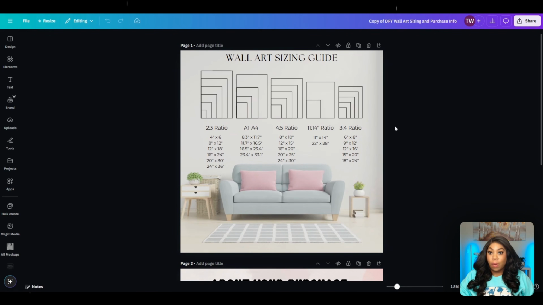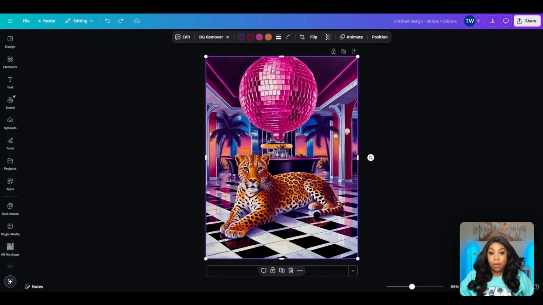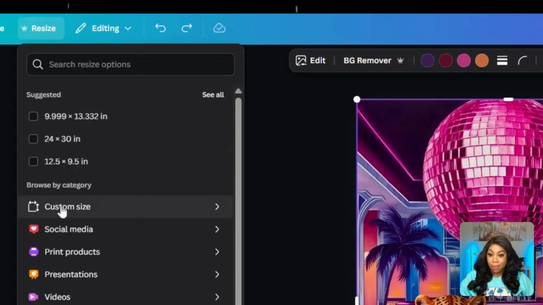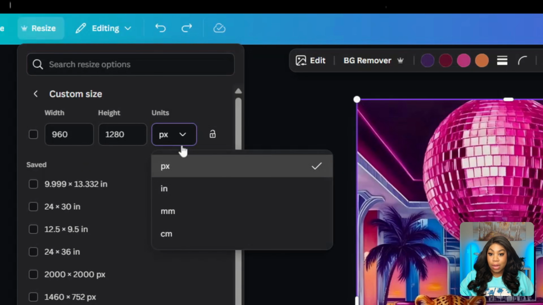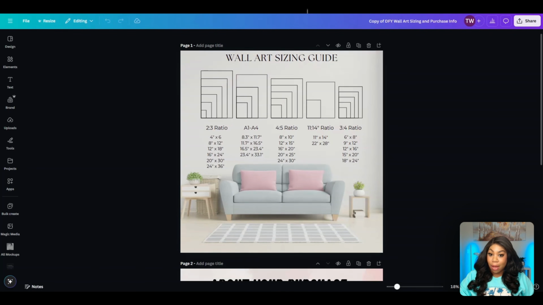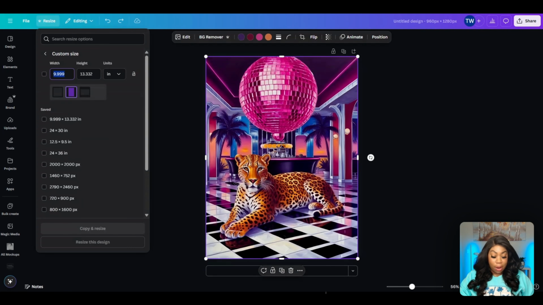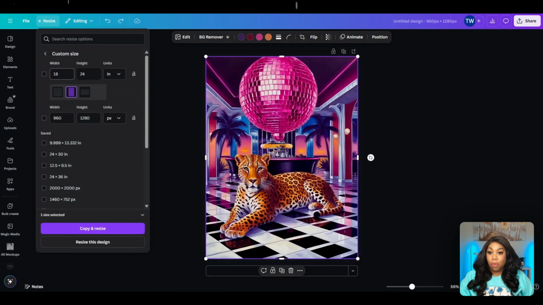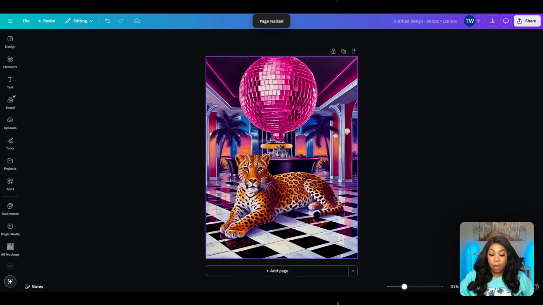So I'm going to show you how to do that in Canva, but we do need to begin by resizing the first image. To do that, you come right here to resize, and then you want to click right here, custom size, and you want to change your unit to inches. And then going back to my document, we can see here that we do have the 3:4 ratio, which is where we began, but we have that the largest dimension will be 18:24 inches. So I will come right over here, 18:24 inches, and we'll go ahead and click that. And then we want to resize the design. Okay, perfect. Now we have that at 18:24.